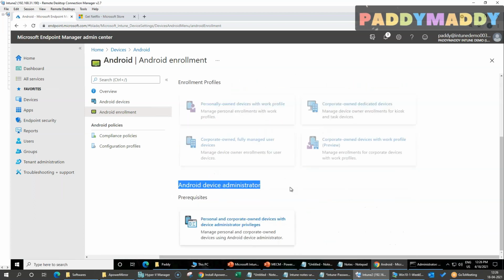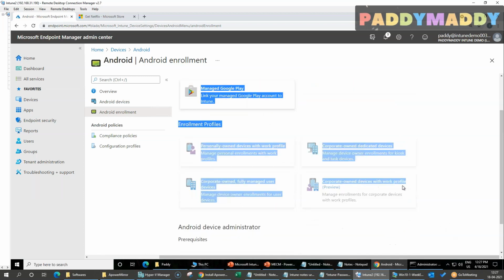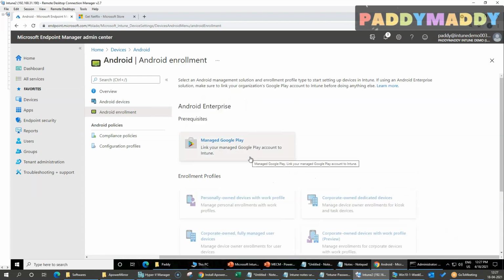The other one is the device administrator. So this is the device administrator, and we are not going to discuss or learn this concept. We are going to learn only from here to here, all of this, and out of that, one setting we don't do. Okay, but the rest of the things we can quickly do.